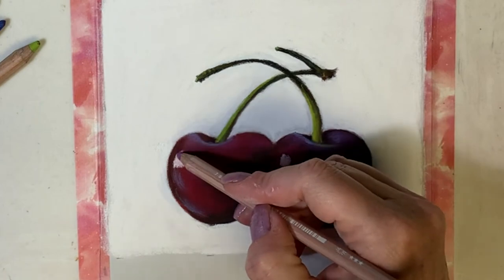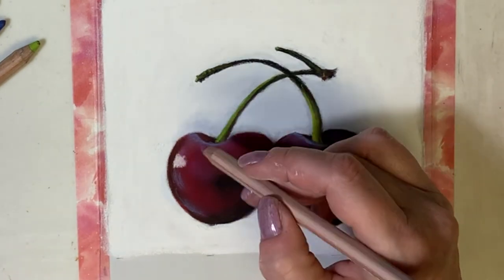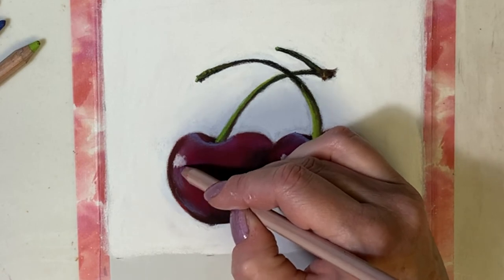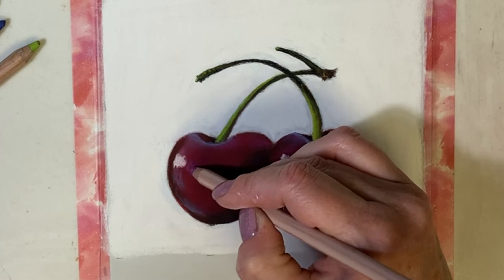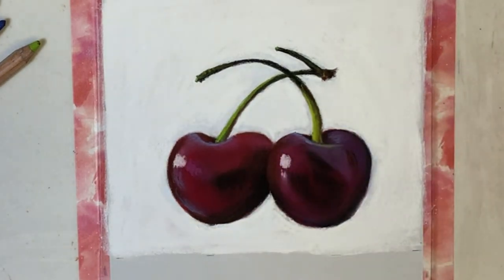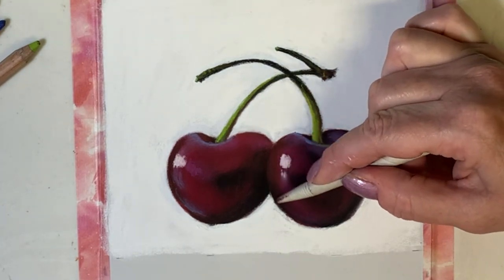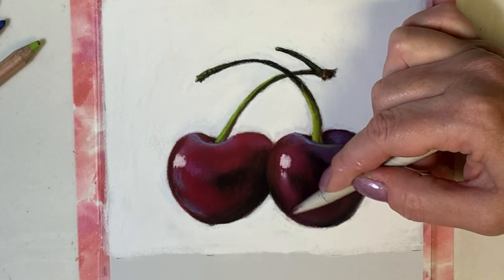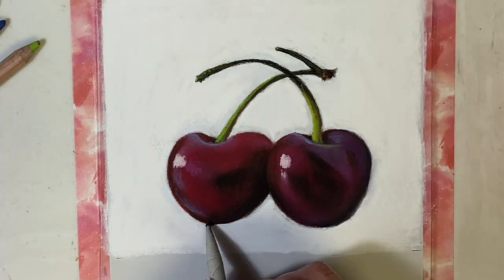I'll take my pink and I'll just lightly work this in here as well as around here. And see what a difference just that little white highlight made. I'll smooth out the shapes.